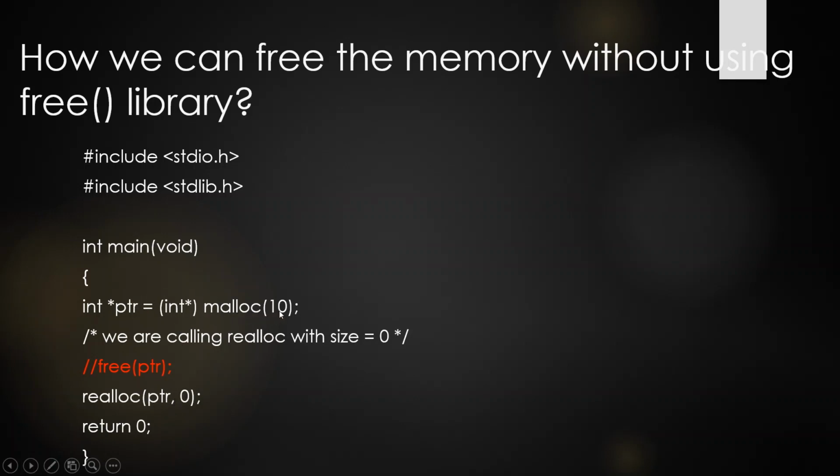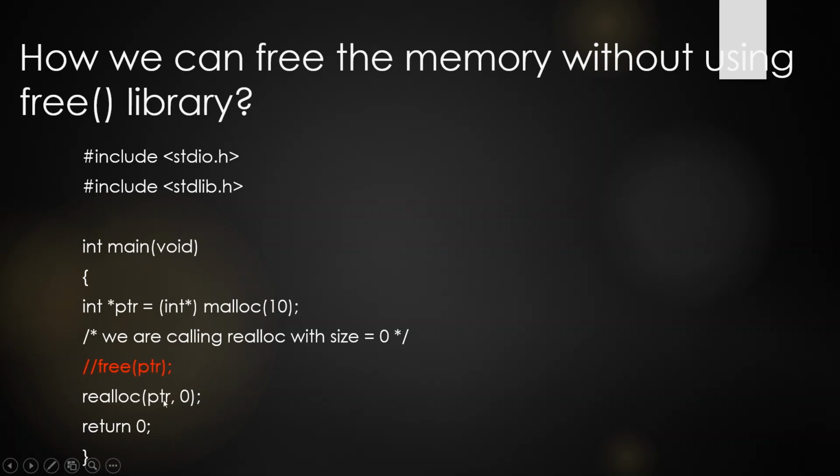Usually this is 10 bytes, right? We allocated a dynamic memory of 10 bytes. If you want to increase the size of already allocated memory, suppose I have to increase 10 bytes to 20 bytes, then I can give 20 bytes here. N into size of int, I can give 20 bytes. It means 20 bytes of memory will be allocated.